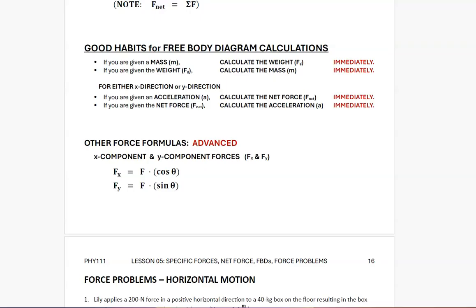And then the last formulas on there don't apply to this course, but if you are interested in how diagonal forces are broken up into component horizontal, that's x forces, and vertical, those are the y versions of the forces, the y components, this is how you do it. You take the original force, multiply it by the cosine of the angle that the force is making with the ground, with the horizon, to get the horizontal component of the force. And to get the vertical component, you multiply the original diagonal force times the sine of that angle.